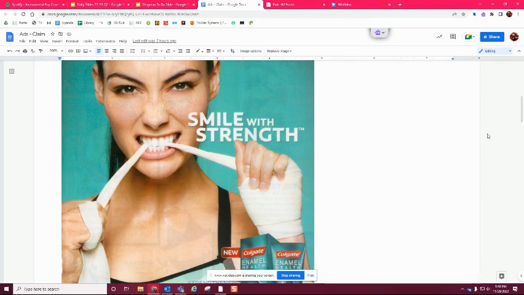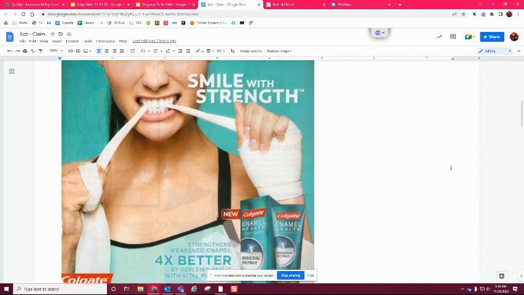You're thinking about what they are trying to get across with their product. The claim is that Colgate toothpaste strengthens your teeth. Again, that's bias. It could be true or not, but that's what they are claiming about their product. Hopefully the claim you came up with was very similar.